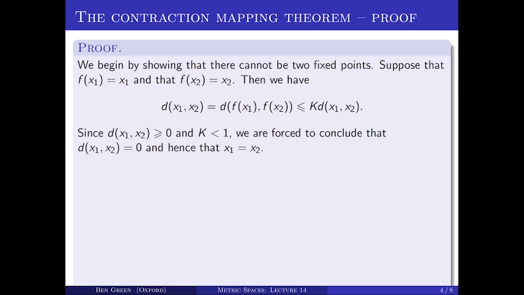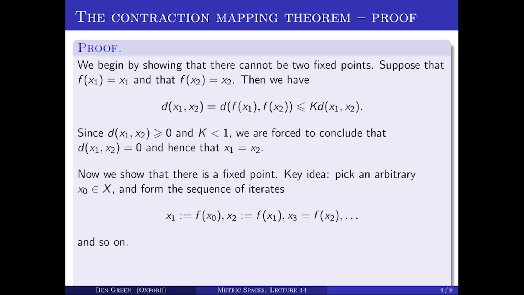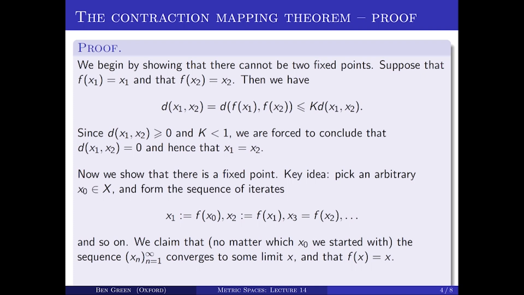Now let's look at how to show that there is one fixed point, which is the more interesting direction of the proof. Here's the key idea: pick an arbitrary point to start with, call it x₀, and just follow what happens to x₀ under repeated applications of F. Apply F to x₀ to get x₁, apply F again to get x₂, apply F again to get x₃, and so on. It doesn't matter which x₀ we start with. I claim that this sequence of xn converges to a limit x, and that that x is a fixed point of F. This is actually algorithmic — in a situation where you were given a contraction, this would let you computationally find the fixed point just by iterating from an arbitrary starting point.